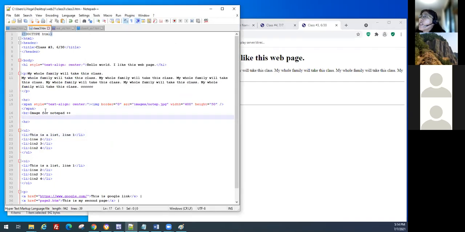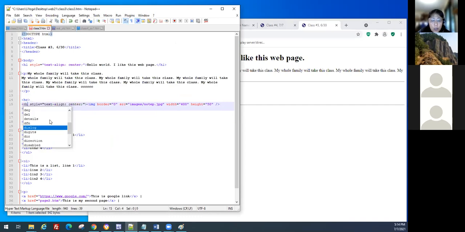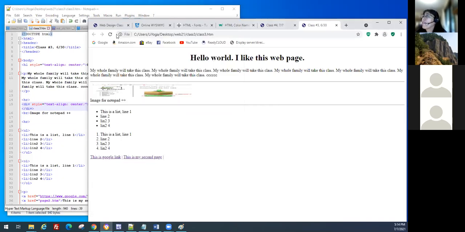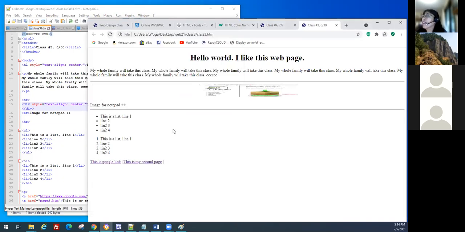Okay, still does not work for me. Another tag which I want to introduce to you is div. If span is inline, div is another tag that basically does not do anything by itself, but it is almost like a paragraph. Style text align center. So here it is centered.